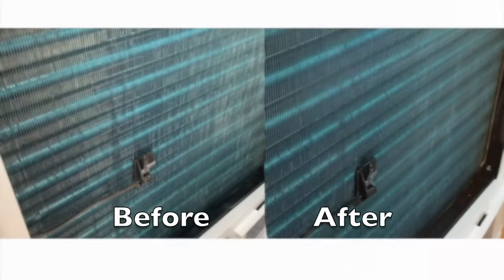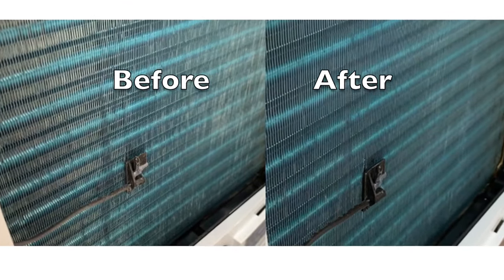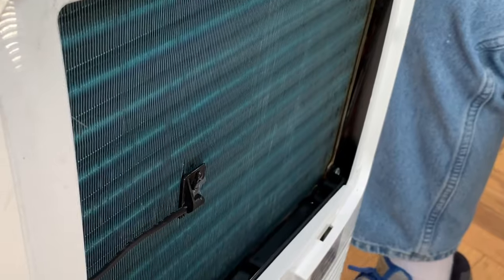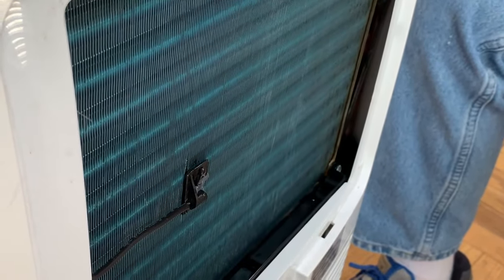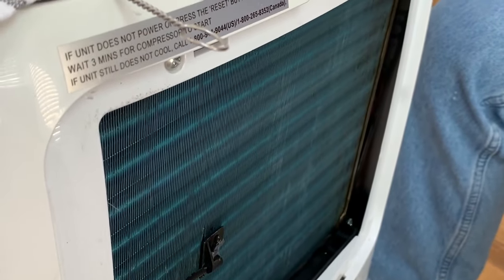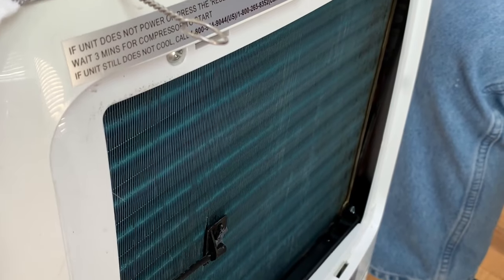Here is the finished product. As you can see we've come a long way in just the few minutes that we've been cleaning, as shown in the before and after photos. So it does make a difference. We've gotten lots of questions about why the air conditioner isn't working, and they've taken it to service people who said they had dirty coils. That repair bill could be avoided just by doing this simple practice — maybe just once a year makes a big difference.